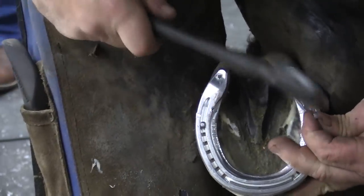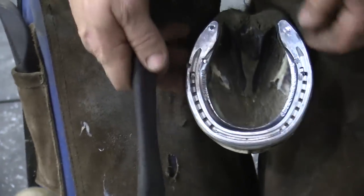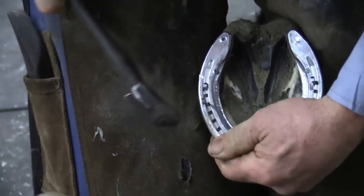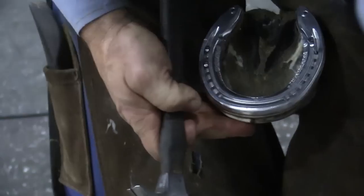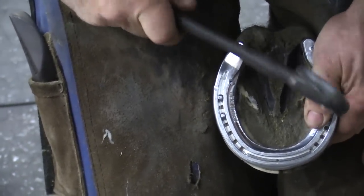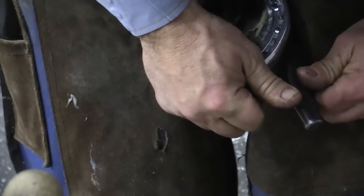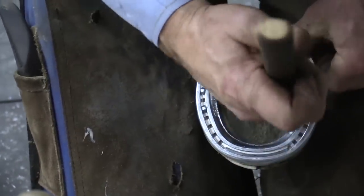A lot of times on these horses that you use aluminum shoes with too, you've got a lot of adjustment in the shoe to where you can take it, change the breakover a little bit. You can roll the toe off if the horse is a little bit sticky on the ground, or you see him walking, he's a little bit sticky. You knock those toes off real easy when that's on the foot, and it makes things go along a lot more comfortable for him.